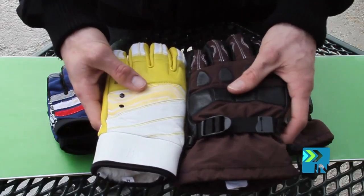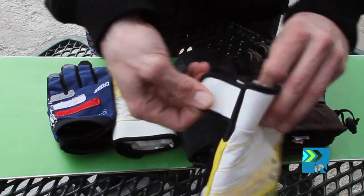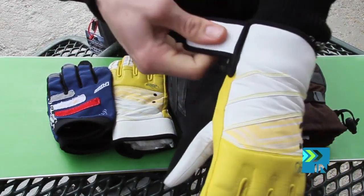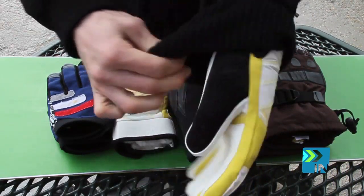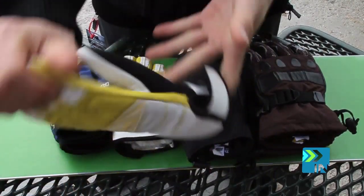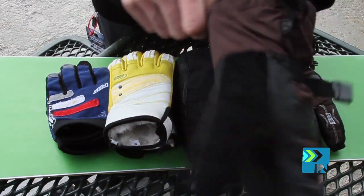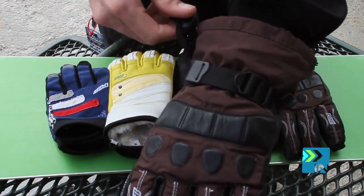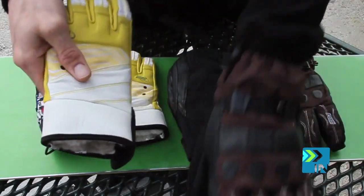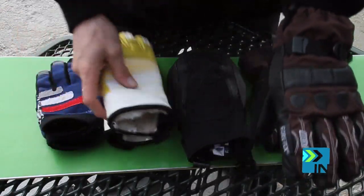which is this one in my left hand, and one called under. The way that works is the one that's the under, actually I'll show you right here. You just put the glove on, and the ones that go under actually go, pretty self-explanatory, under the sleeve of your coat, like so. The ones that go over, the glove's going to go on just the same way, except if you'll notice my sleeve doesn't quite go over that easily, so it's going to go under. So this is called the over glove, this is called the under glove. Under, over, because this goes over my sleeve, this goes under my sleeve.